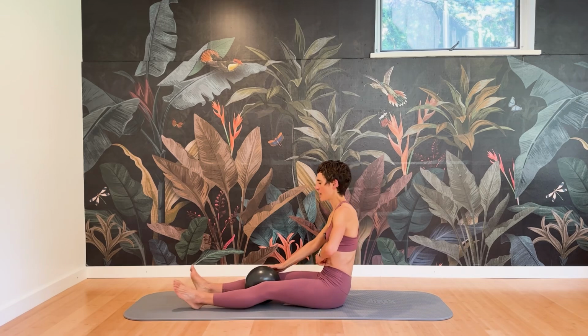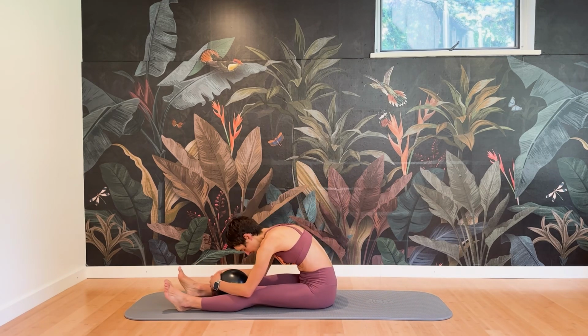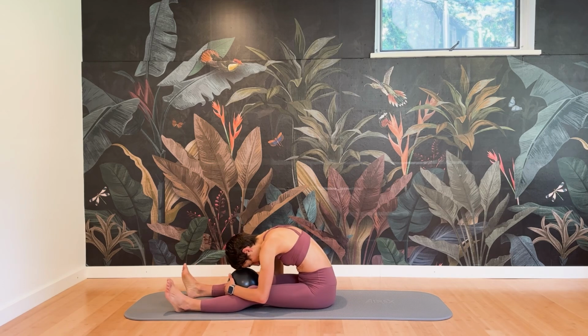And then extend your legs and then just lean over. And maybe you can drop your forehead on the ball. Maybe that's too far down, so no forcing anything here in the stretch. And breathe into your lower back. You try to not pull on your back, but just let it happen. Get a stretch for the back of your legs. Letting go of the shoulders.